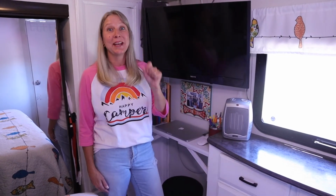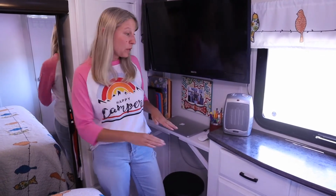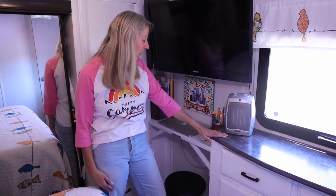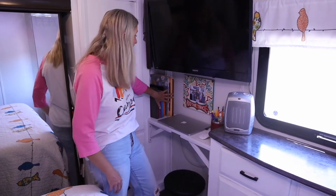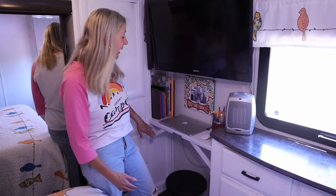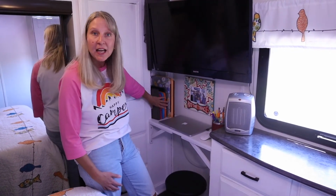But we weren't finished yet. Once I got the bug to add one desk, I've got 5 kids. I wanted another one. And this one was wonderful because it was really already kind of here. We had this dresser and there was a small cubby in here for books. The problem with this is it wasn't really big enough. All the books would kind of fall over and it was just really shallow. You can see how shallow it was, that everything kind of stuck out here.